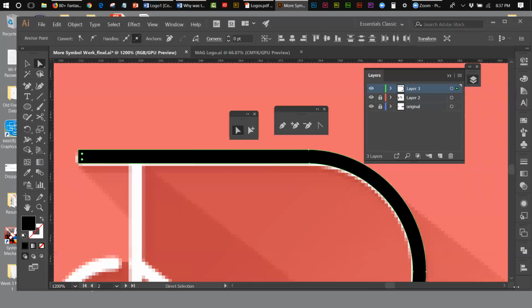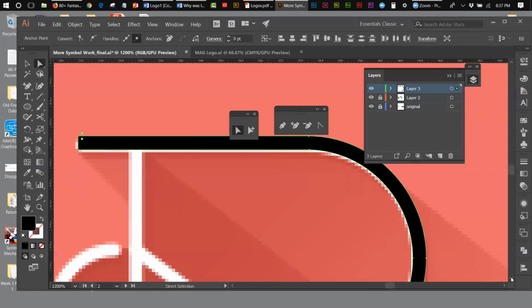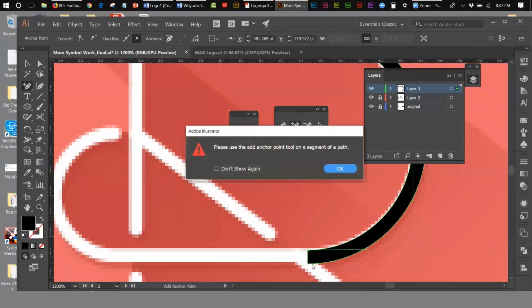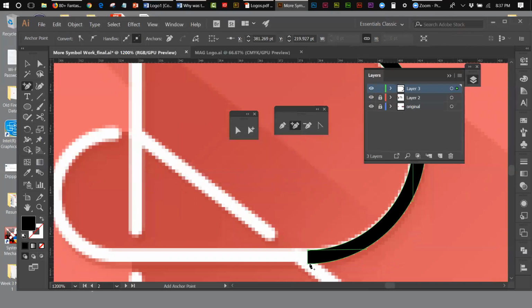Let's go to the bottom one now. Let's do the same thing at the bottom. Same exact thing. All I'm going to do is get the Add Anchor Point tool, come over here, and very close to that one, I'm going to click and place another point. Very close to the other one, I'm going to click and place a point. Oh, I missed the line. You got to hit the line. Not a big deal. There we go.